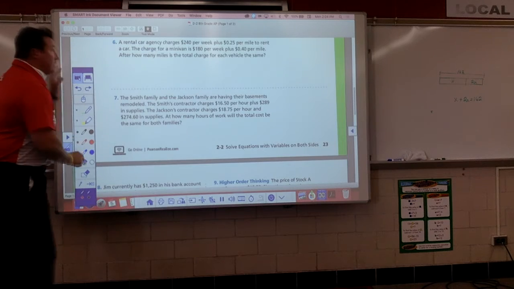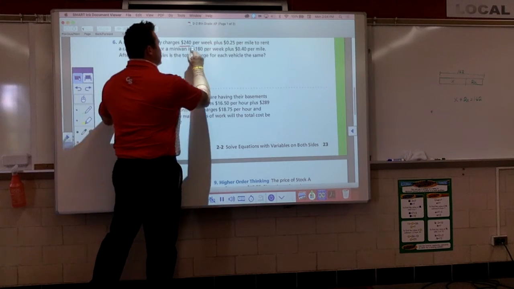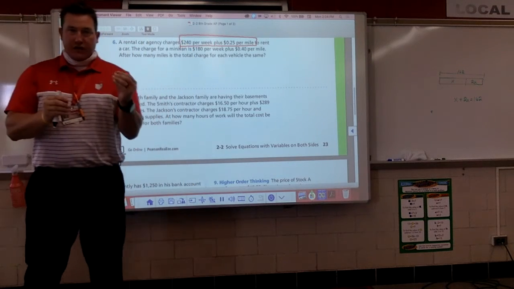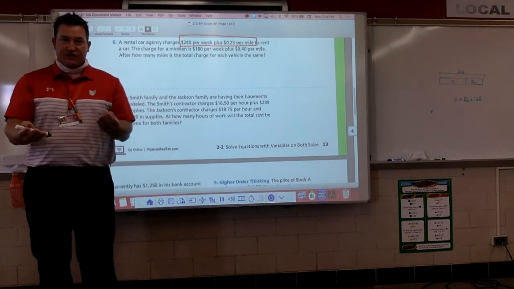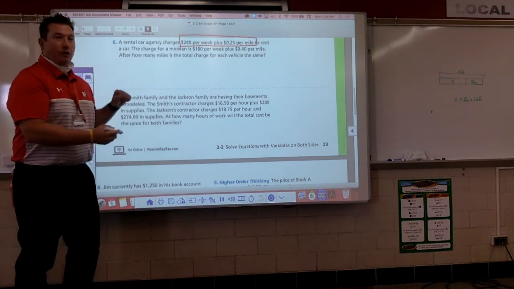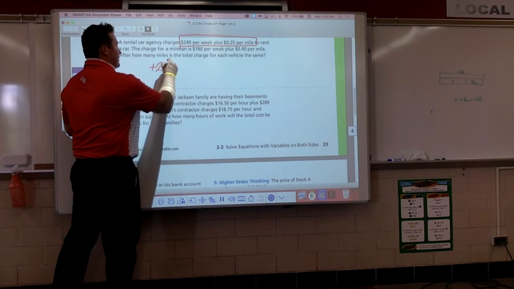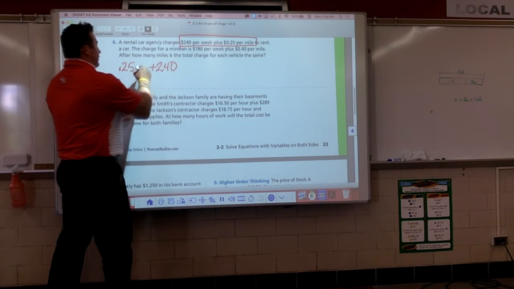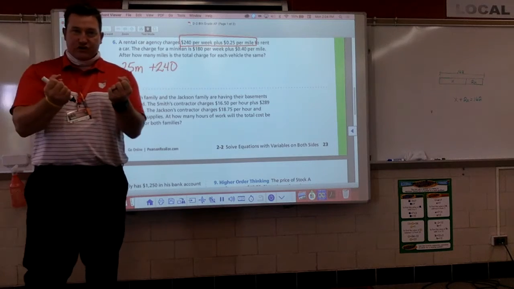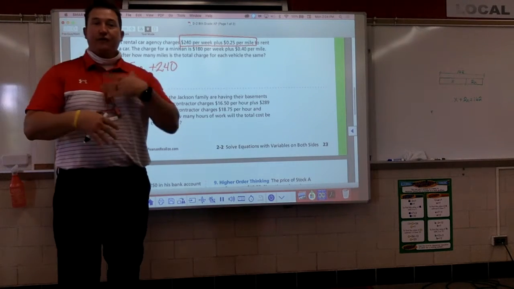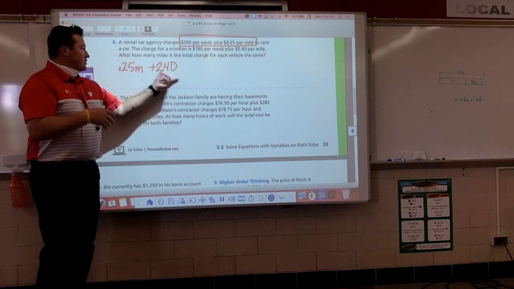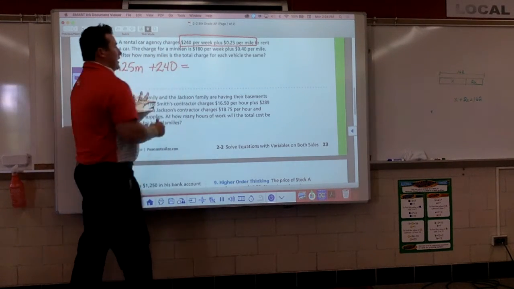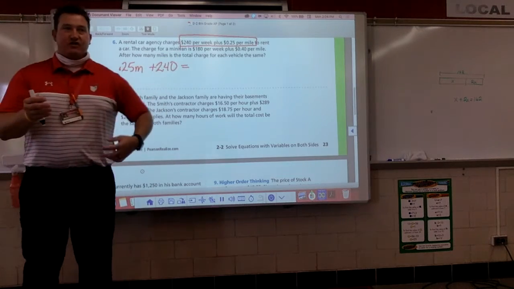Alright. So we're going to take rental car charges $240 a week and 25 cents a mile. Right? One of those is always the same. One of those numbers is changing. $240 a week, always the same. 25 cents a mile. Again, we add those two amounts together. That's how much I'm spending to rent this car. When I get my sweet minivan, it's going to take that same structure.